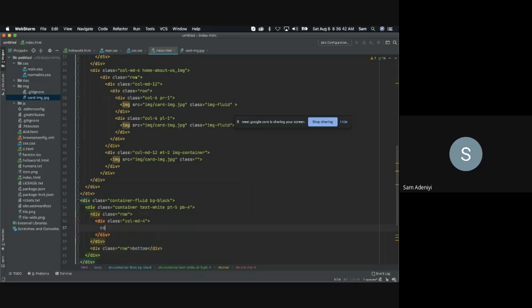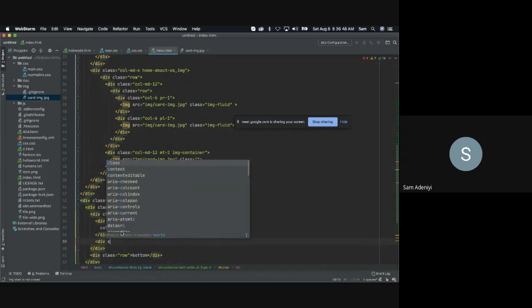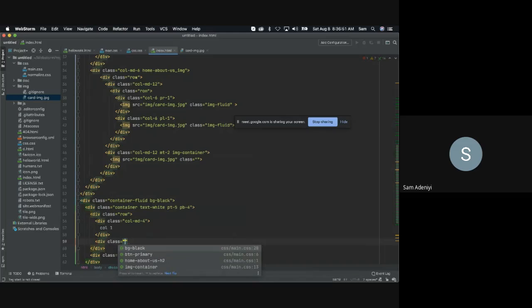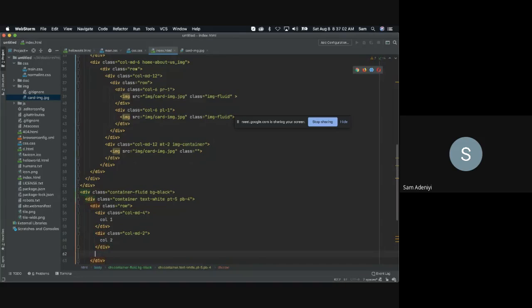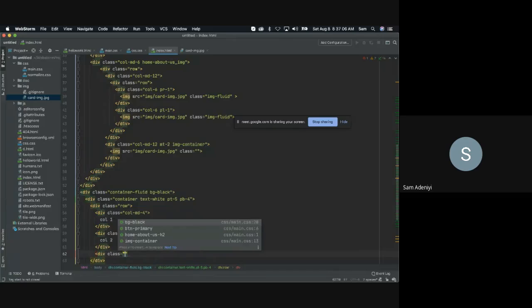I'll do column 1. I'll come here. I'll do div. I'll make the rest 2. I'll do column 2. Column 2. I'll come here and make this other guy. I'll do column MD2.